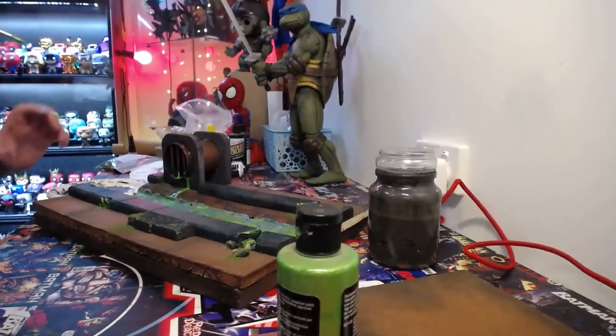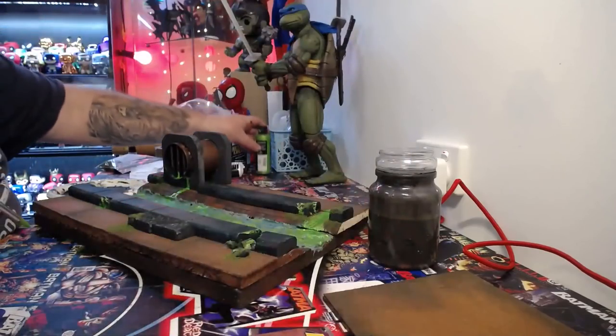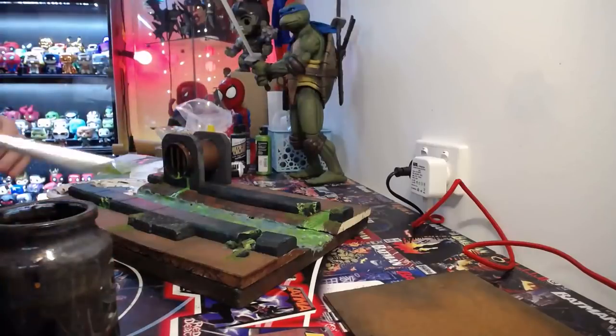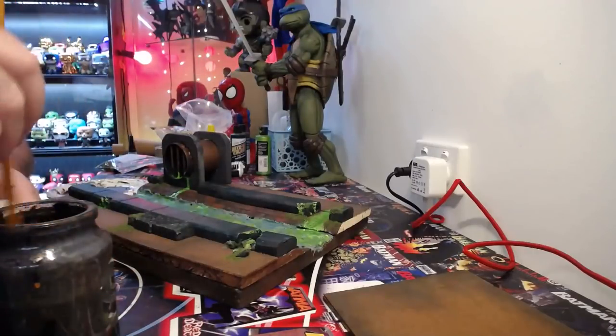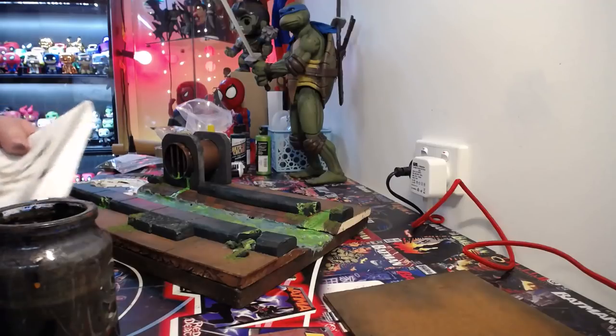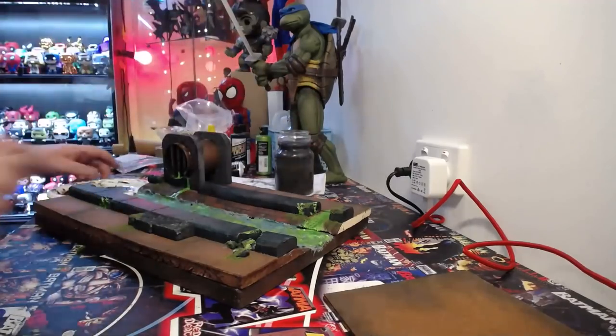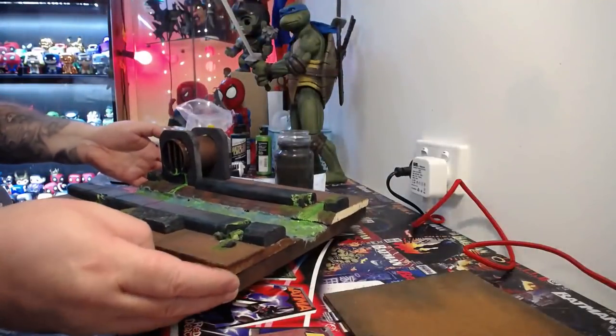Righto. So now that I've done that, let's look at the base. I'm surprised that super glue didn't destroy my own brush. Cool. All right. So we'll get rid of that for the time being. Put my paint up there. I'll just let that have a little dry.